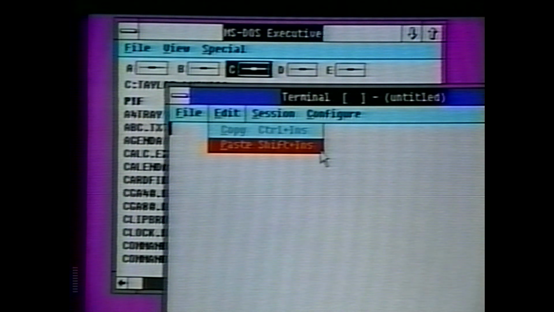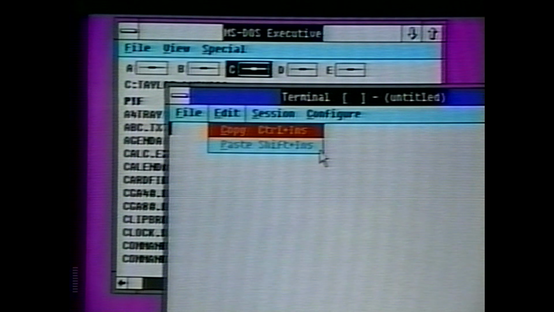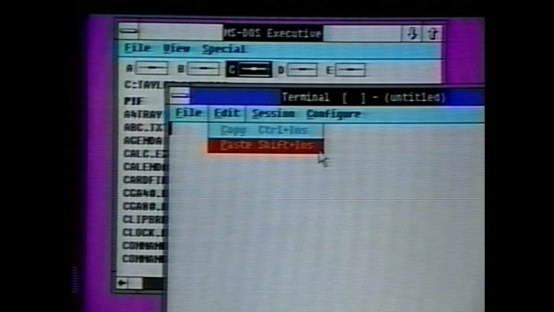To send out a message or information, it's a good idea to create the text beforehand, copy it to the clipboard, and then paste it into the Terminal. This way, you're not paying for connect time while entering information.